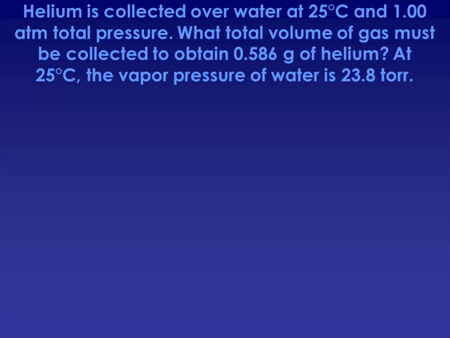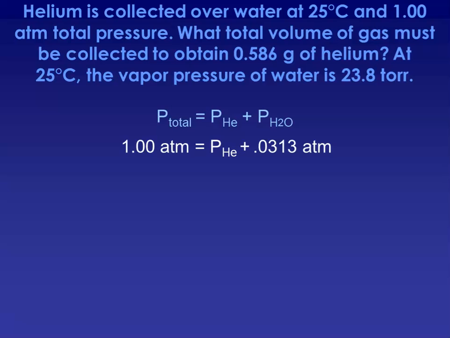So if we want to find the volume of our gas, and we know the mass of our gas, and we know what temperature our gas was collected at, we only would need a pressure to use our ideal gas law. Again, we can't use the total pressure because it's not accounting just for helium. It's helium with water. But since we know what water's pressure is, we should be able to determine what the pure pressure is of the dry gas, helium. We would need to have consistent units, so you can convert your torrs to atmospheres, or you can convert your atmospheres to torrs. Since your constant is in atmospheres, I went ahead and did the conversion with the vapor pressure of water. I don't know why I have 2 decimal points in there, but it should be 0.97 atmospheres.